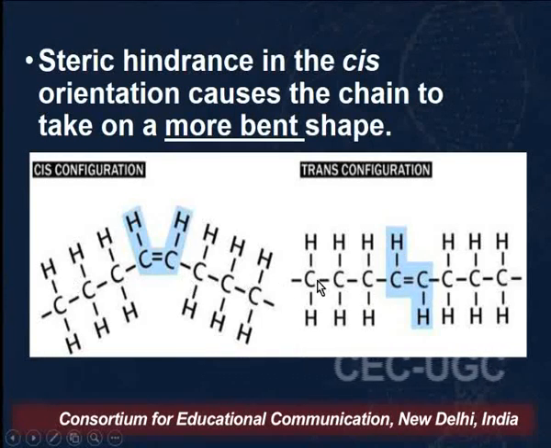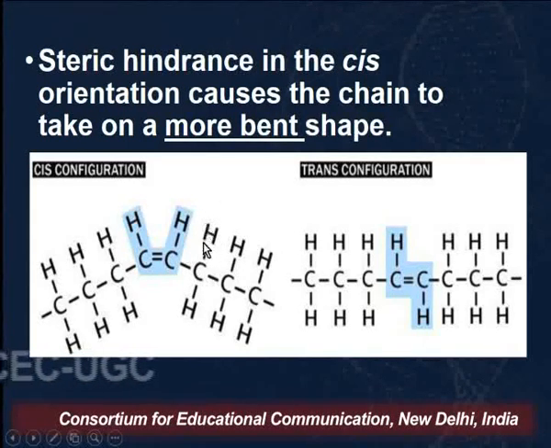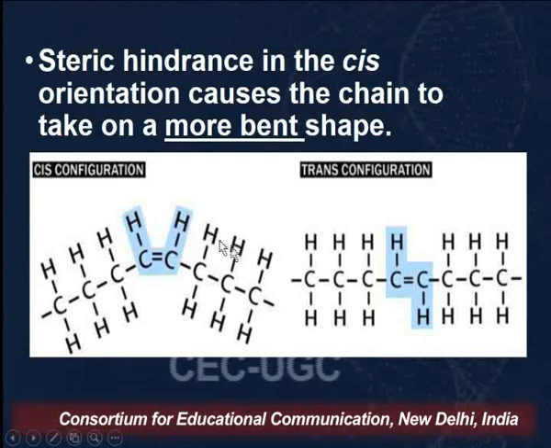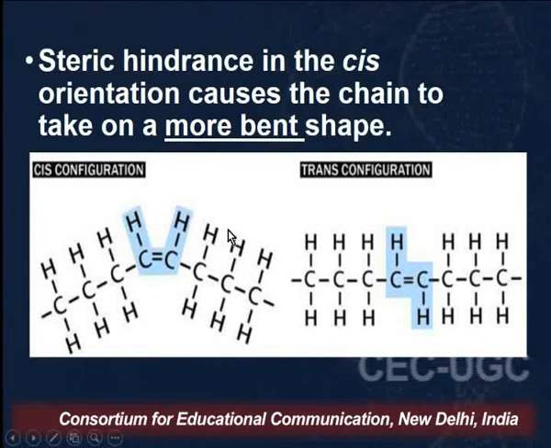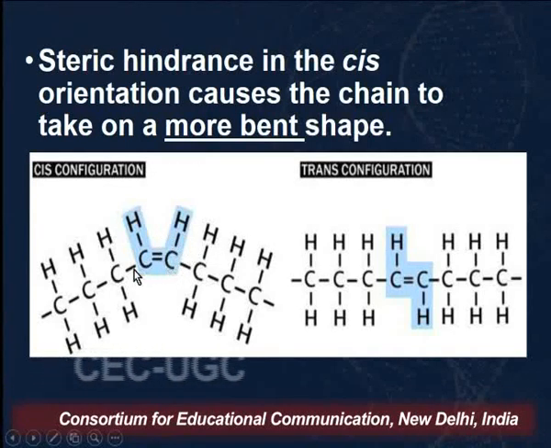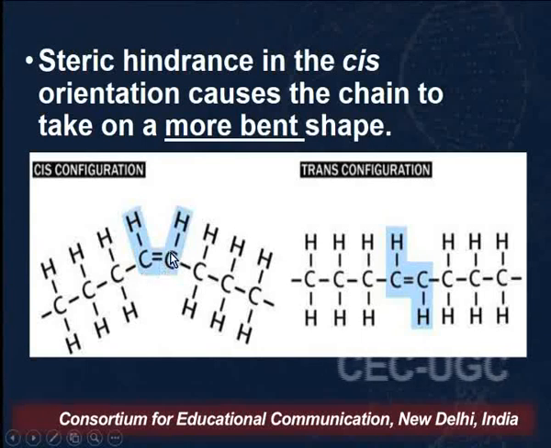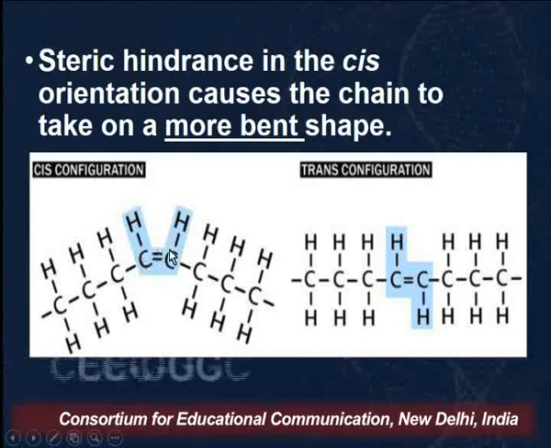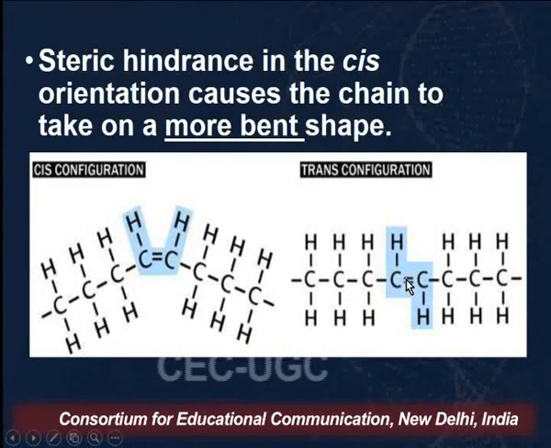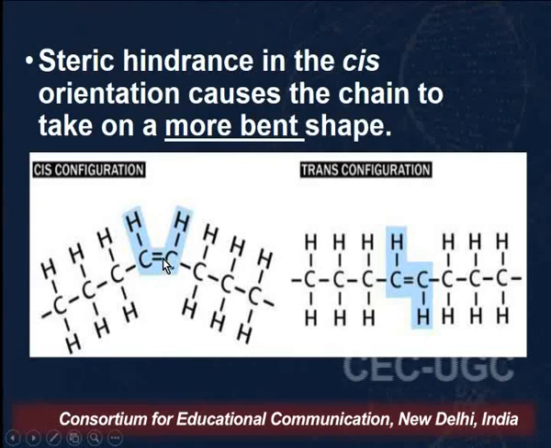And now if we look into the shape of these two structures, which will really affect the physical properties of these acids, the melting point, and how easily digestible they are or not, we find that cis has a kink in it, that is, the structure will be bent here, whereas in trans the two hydrogens are on the opposite side, so they adjust easily, and this has a more linear structure as compared to the cis form.